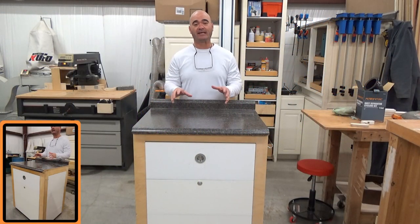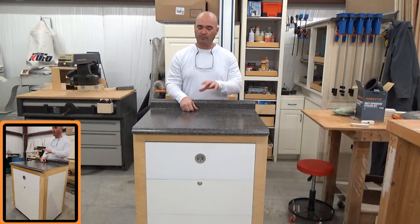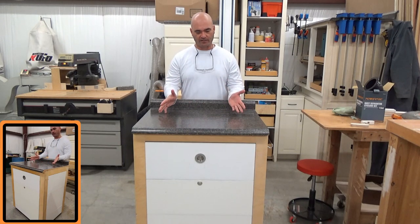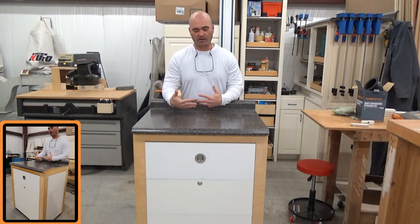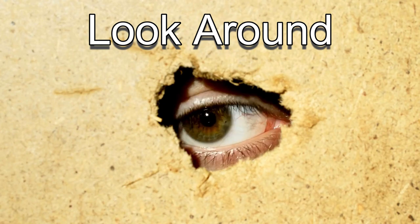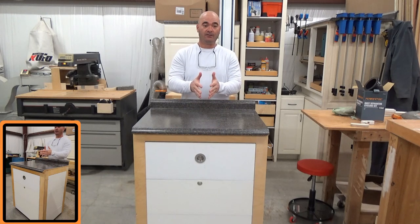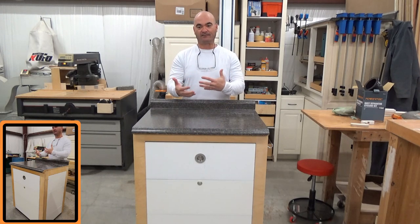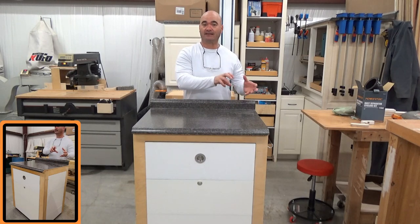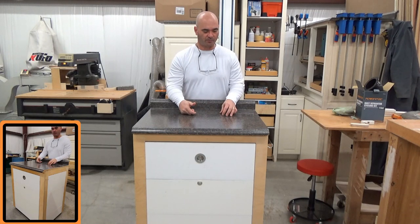Hi, my name is Charlie Rose and welcome again to Rosinity Woodworks. Today I want to focus on something a little bit different — an eco-friendly tool cart. I've had this tool cart for several years now. It's evolved to finally get to the state where it is today. What I really want to encourage you to do is look around your shop, find the things you're not using, and figure out how you can utilize those and put them together for practical use.